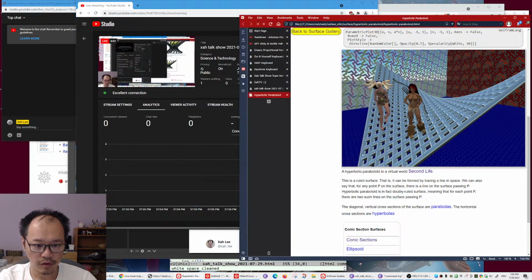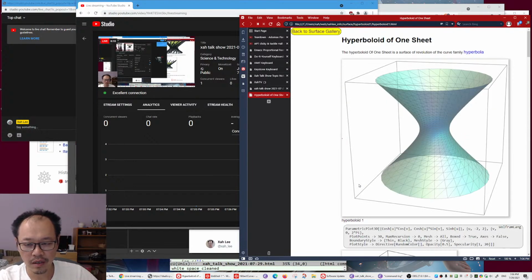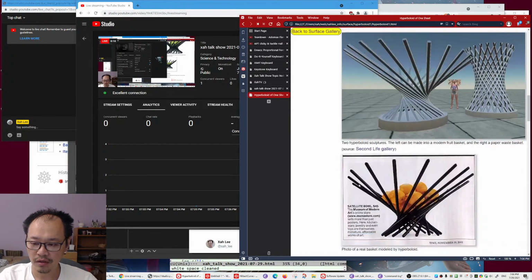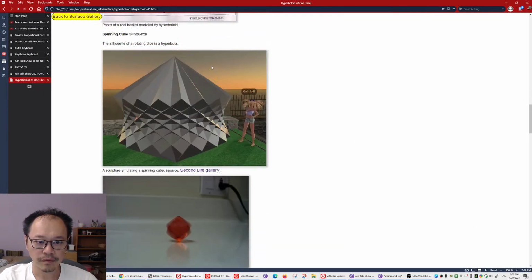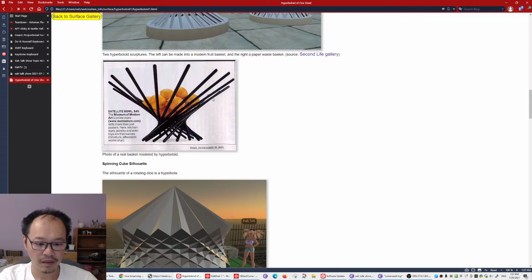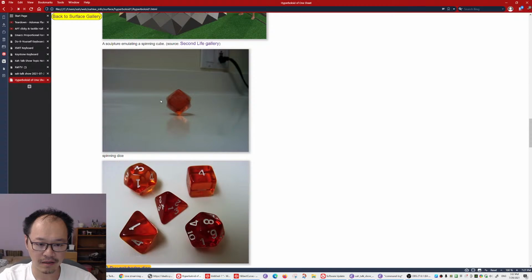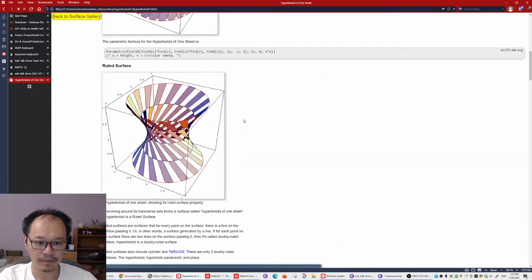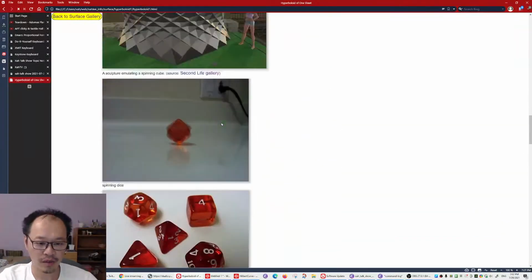So today I'm going to code in Wolfram Language Mathematica. I'm going to code this hyperboloid of one sheet. So I'm actually going to generate this image, the rotation of a bar, and possibly also this one, and the silhouette of a cube when you spin it like a dice. Here's a photo of a hyperboloid. Is that the figure? Okay, so this is what we are going to do.